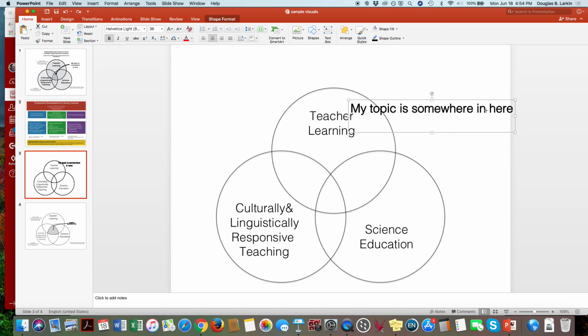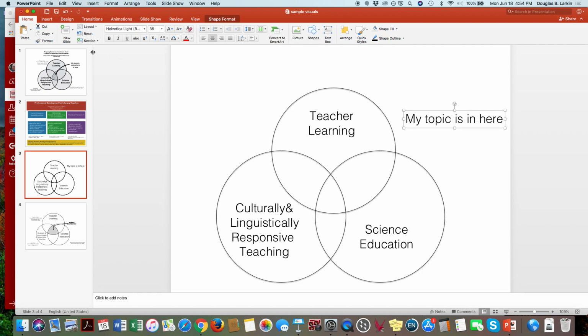Oh, that totally didn't work. Okay, I'm going to just do it the way. That's what I get for taking a shortcut. My topic. Oh, good Lord. When in doubt, just hit delete and start over. See, now it works fine. Okay.